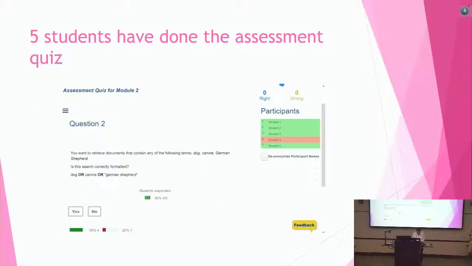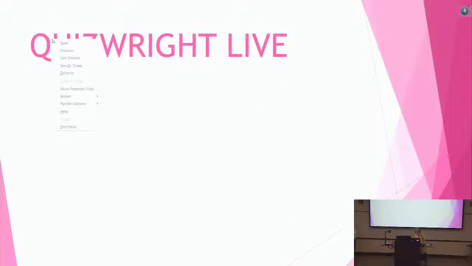And the questions are all weighted the same. I'm using performative assessment, but if you're not grading them and want to use it as just a quiz, the questions are all rated the same amount. And what I have is QuizWrite Live. The lesson live is the same as you see the QuizWrite. They would need the URL.